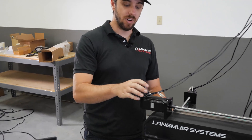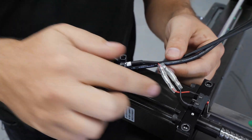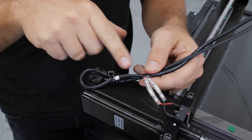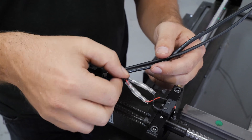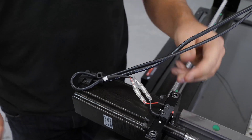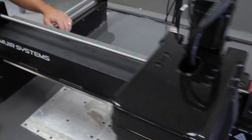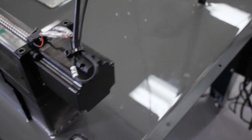Super important with limit switches is that you want to build in some strain relief for these delicate wires. The way we do that is the limit switch cable comes out, we loop it into a 180 degree loop and then zip tie it onto the stepper motor cable where it comes out of its strain relief. This builds in a little slack so these delicate cables aren't harmed, and if the cable gets pulled inadvertently it applies load to the strain relief for the motor and doesn't hurt the limit switch cables. There are four limit switches - do this for both Y switches, the X switch, and the Z axis switch.